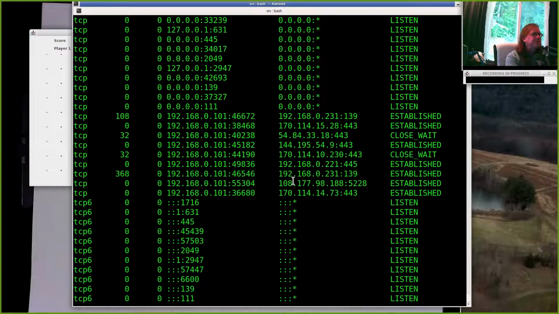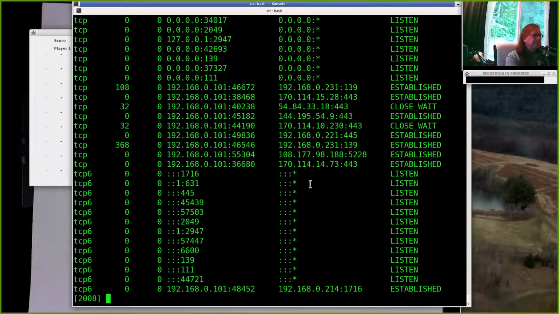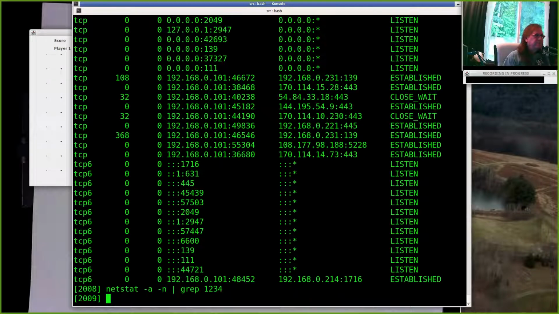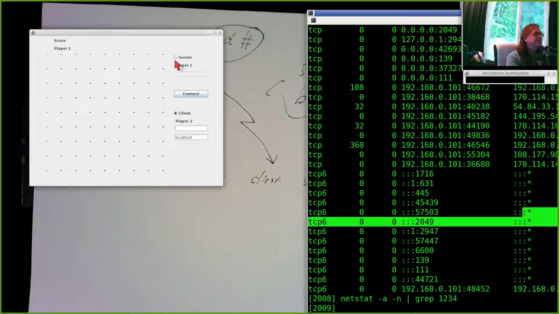And somewhere in here I should find a connection to port 1234. Yeah, I'm being blind right now. Oh, I haven't started my server yet.